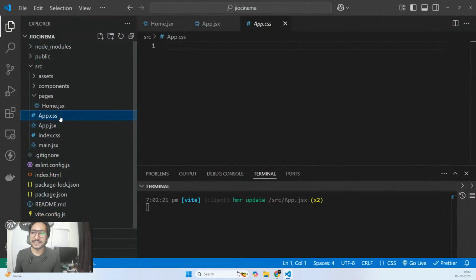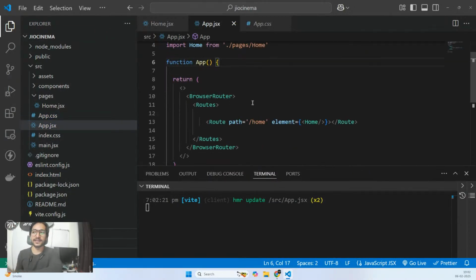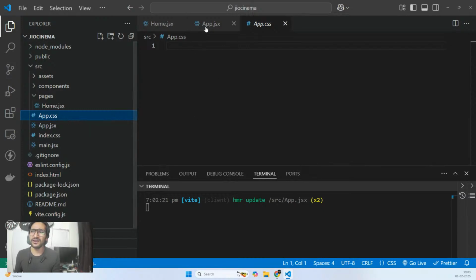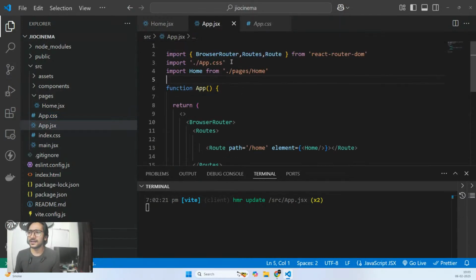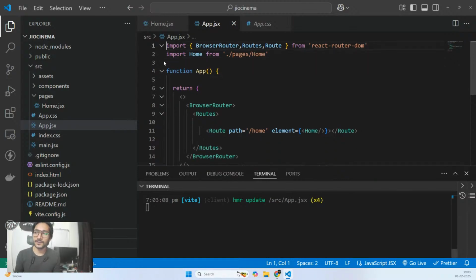Also, here we don't need this app.css, so we can delete it because we are never going to do anything on app.jsx. This file will only have the routing part. That's all. Every component that I create now will have its own CSS. In most of the cases, it will have its own CSS. So let's just remove this connection, because I'm going to be using the module CSS, where each and every component will have its own CSS. Is that clear, guys? Everyone?